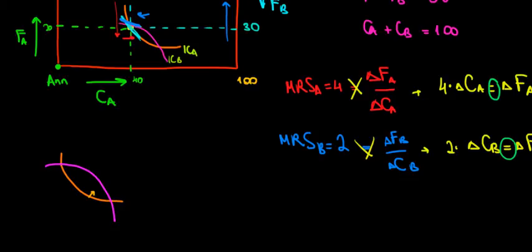Look how that looks graphically. At this point on the indifference curve, this intersection over here, we can see that they are equally well off. Now if Anne moves a bit higher, Anne is better off. So this is the indifference curve of Anne after the trade, let's call that Anne 2. Anne is better off because her indifference curve is higher, but Bill is still on the same indifference curve. You see the same tangency, the same intersection with the purple line of Bill, where Bill was still equally well off. So he did not get hurt, he's still on the same indifference curve. That's the intuition. Anne got better, Bill is still okay.